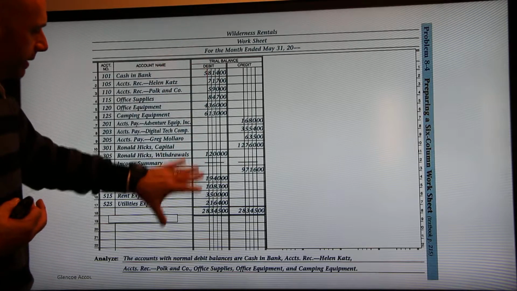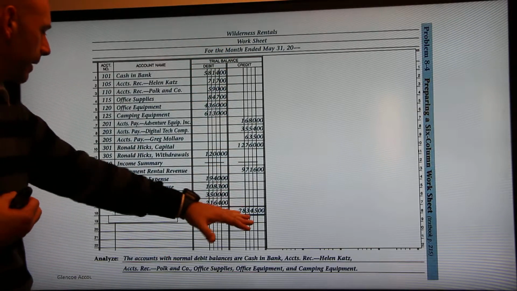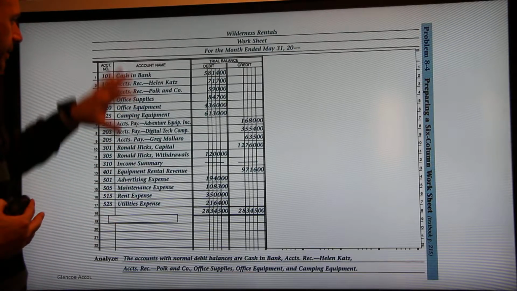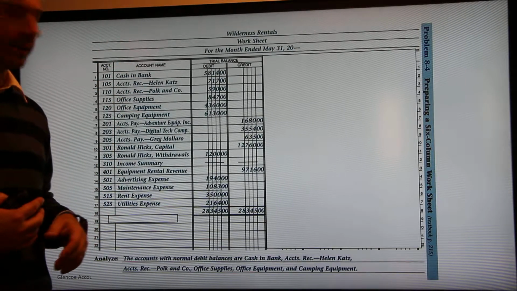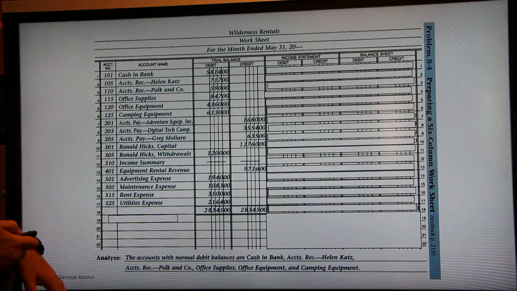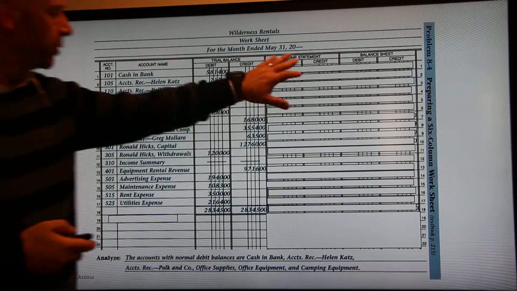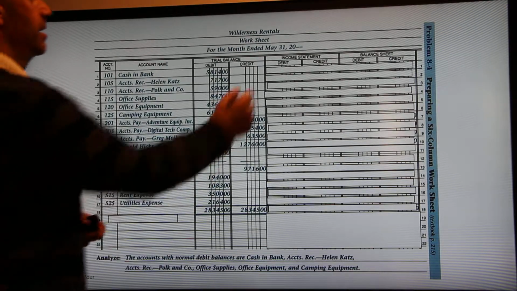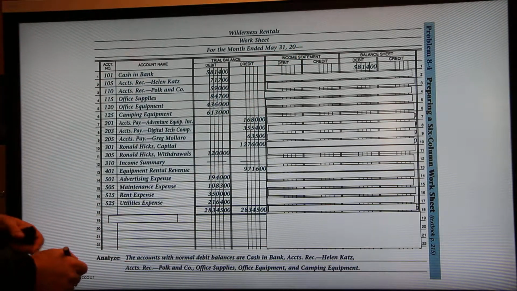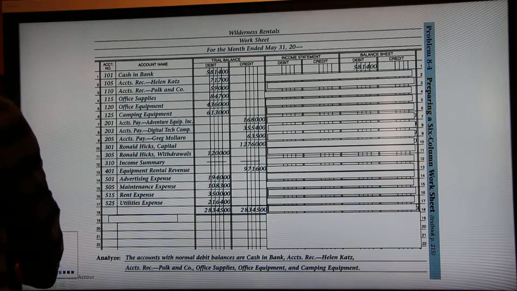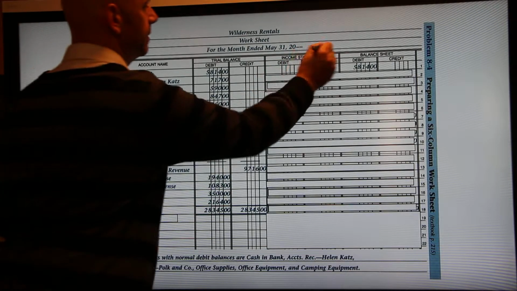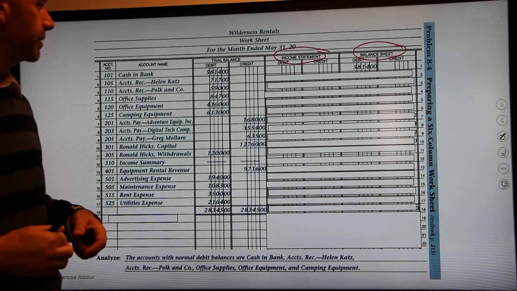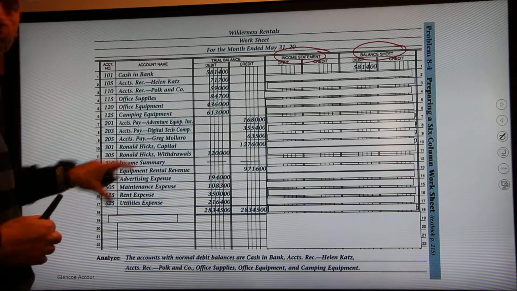Now we want to add up all of our debits, and we want to add up all of our credits to make sure that they equal each other. Once those are in balance, we can move over and start figuring out which columns to put these things in. Okay? So that's the first step, is getting to this point. Now, if you look over here, we have two different categories that you can choose from. Okay? We have our income statement over here, and we have our balance sheet. So these are the two financial statements that we want to prepare for the end of the period so that we can analyze. So we have to figure out which accounts go into each.